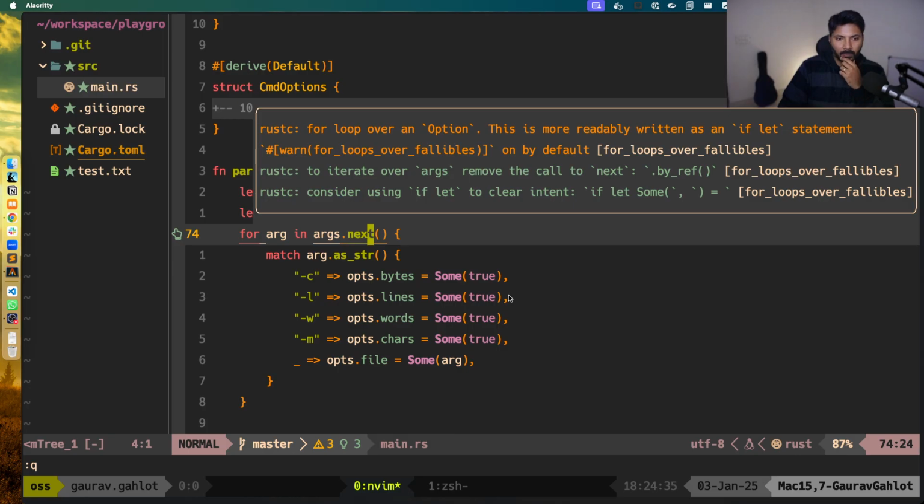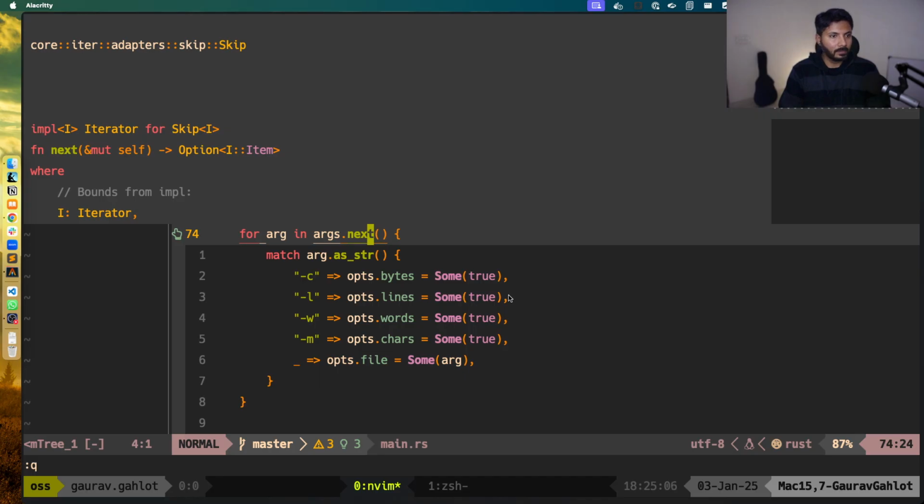For loop over an option. Args dot next. Interesting. I didn't even realize that.